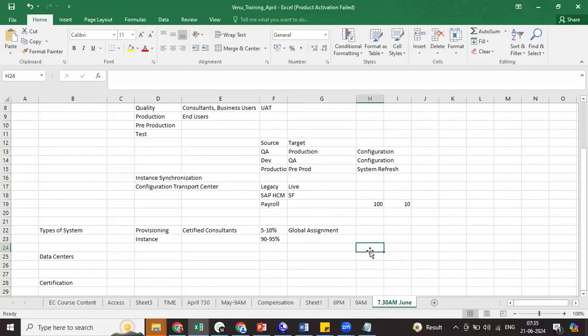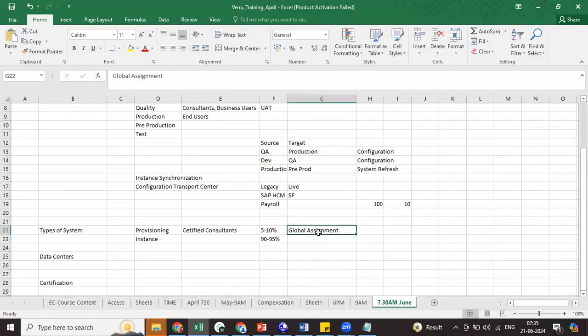I am asked to work from the US for the next 6 months or the next 1 year. It could be a short-term or a long-term assignment. My home assignment is always India, but because of some project work, I have to work from the US. I'll be working there and I'll be back to my home assignment. So that is called global assignment.